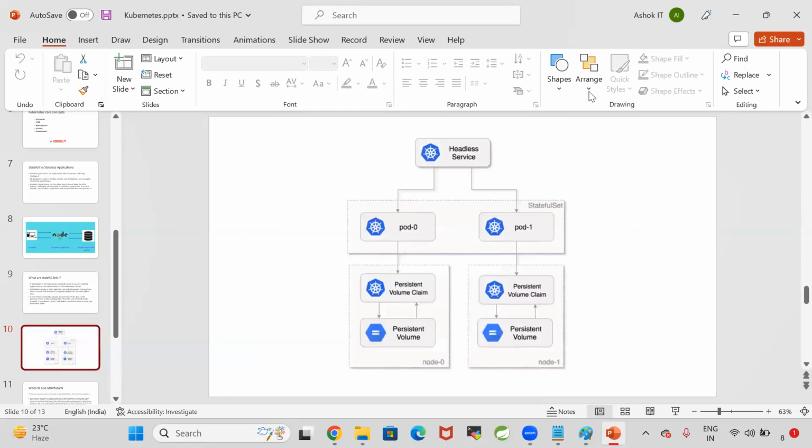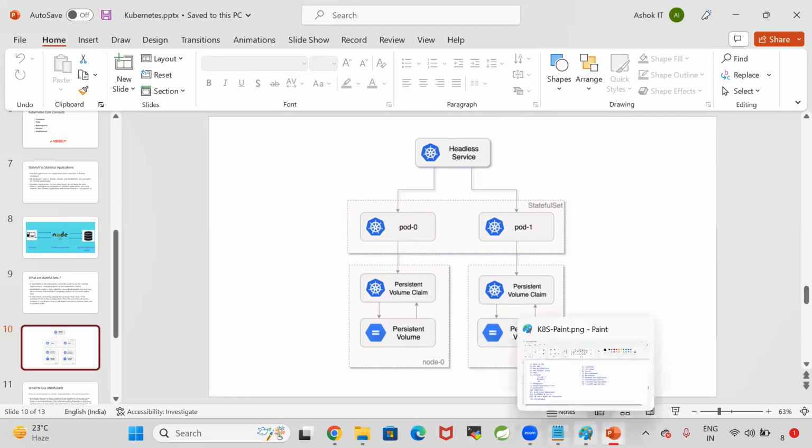And when we are going for the stateful set, the service we are going to create is a headless service. That means we don't give any IP address. So to specify the service as a headless service, we specify cluster IP as none. In the last class, we have seen practically how the pods are created with the kind as deployment, and how the pods are created with the kind as stateful set.